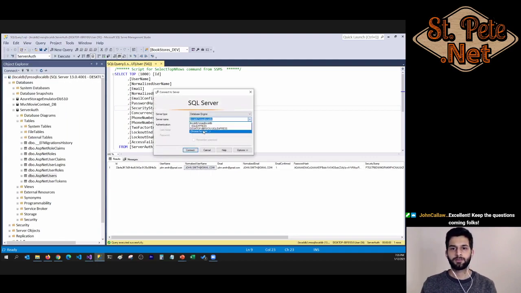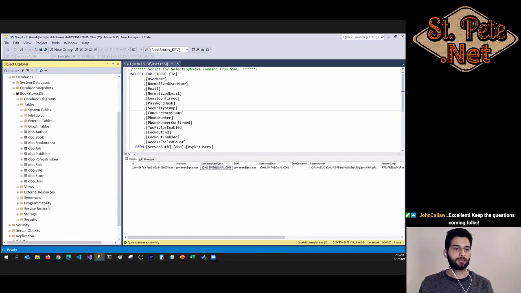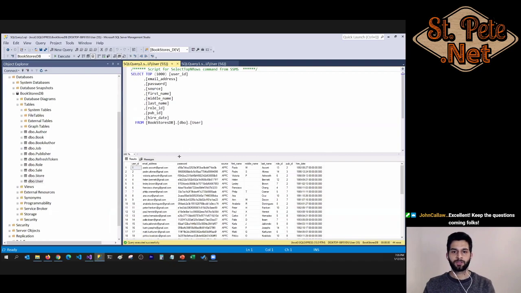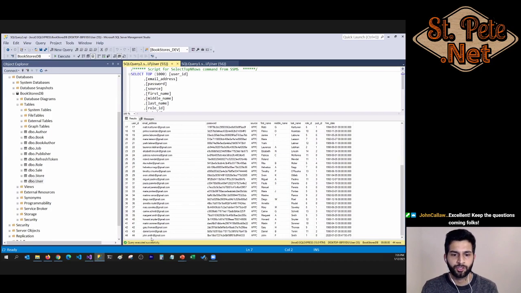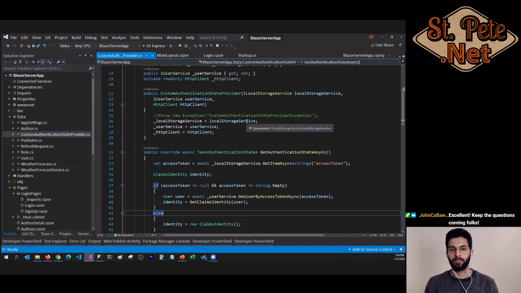If I can connect to SQL Server. So I'm using SQL Express for that, and I have the bookstores database, and I created my own tables here. And there are not a whole lot of tables. I have this user table. If I look into this table, that's where all my users are. I have Philip Kramer somewhere, and then I had John Smith as the last user. So I can create my own custom database, and if I'm migrating an application to Blazor server and you already have these database tables, you can use this custom authentication state provider to maintain your state.